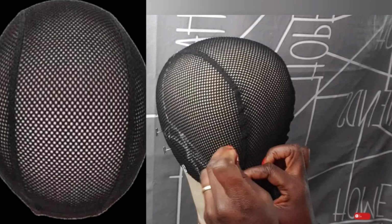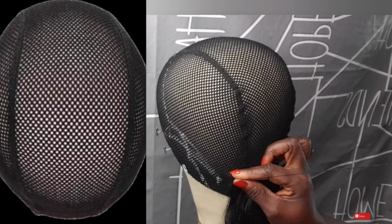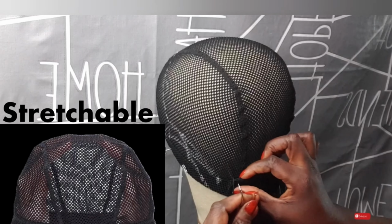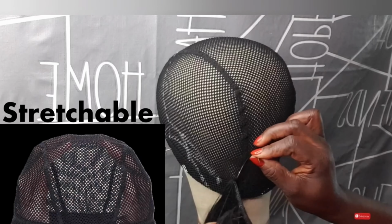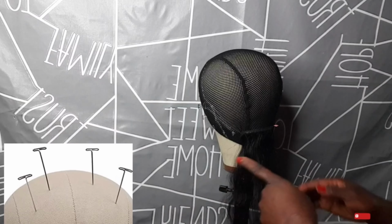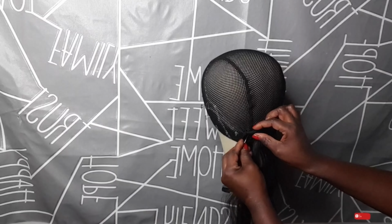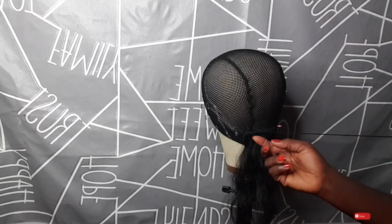So there are two main popular methods you can use for this creation: the sewing method and the hot glue gun method. So the things you need for this method are the wig cap or the U-part wig cap, the foam head, and the pins. You need scissors, C-curved needles or straight ones, your thread, and your hair of your choice.